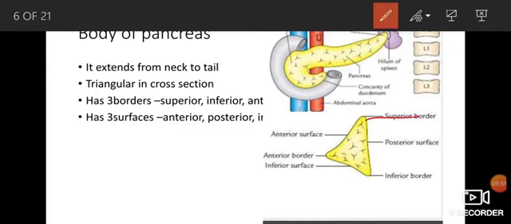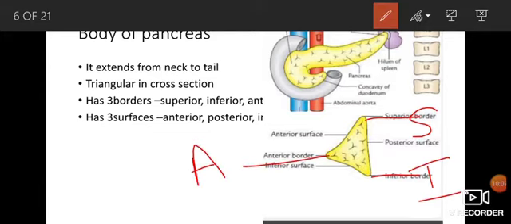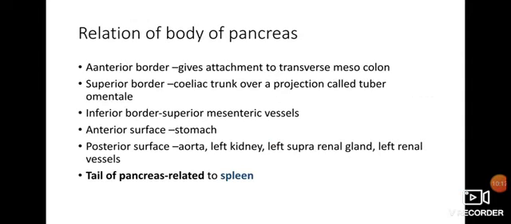Here is the superior border. This is the inferior border. This is the anterior border. Here comes the anterior surface, here comes the inferior surface, here comes the posterior surface. These are the borders and surfaces of the body of the pancreas.